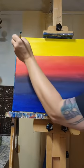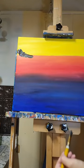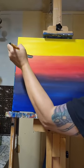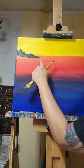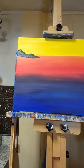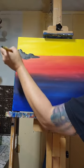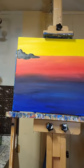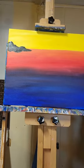Alright, so I'm just going to come over here to where the sky and the water are. I'm going to start up in the sky, and just cut in and wiggle my brush and cut in this little shape. And then I'm going to just pull across and do some dabs. There's the water up top. I'm going to put a piece out right underneath that. Piece out. And then we're going to do a few more little shapes right there. And just like that, we got a rock, baby. We got a rock.